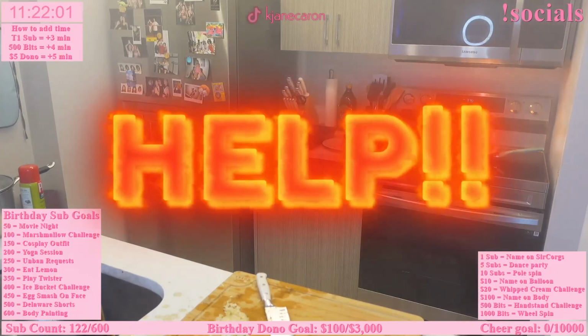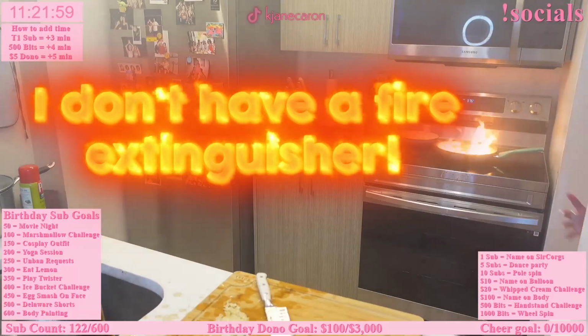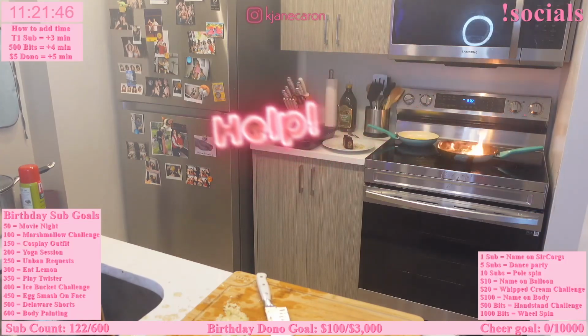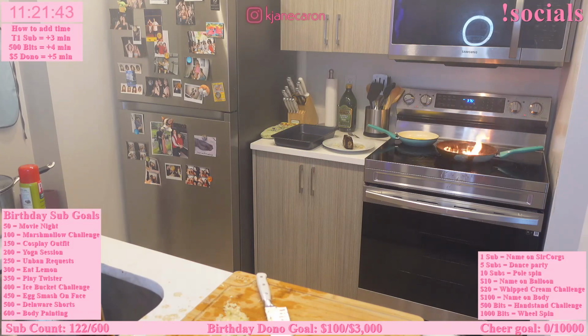Help, help, fuck. I don't have a fire extinguisher, fuck. Shit. I don't know what to do. Help, I need a fire extinguisher. I need to put this out. Help me, please. I need help.